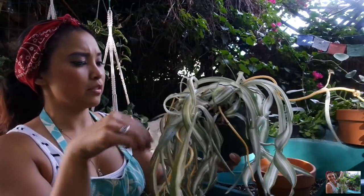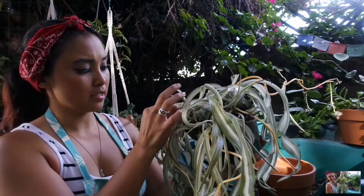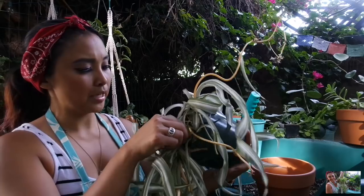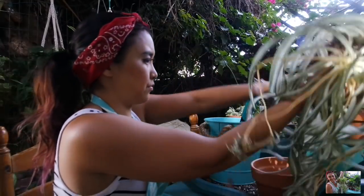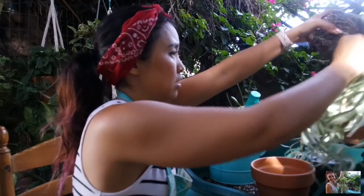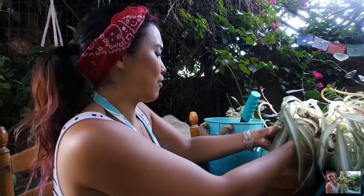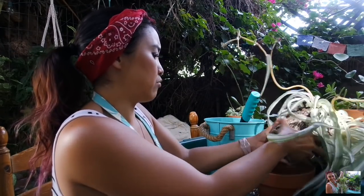And then I will definitely prune these babies and get them all nice and good to go after the video. But let's go ahead and check out the root system here. Okay, so they love to give a lot of roots, so it was definitely root bound and overdue for its new home, and I knew that, but I was looking really hard for the perfect planter.